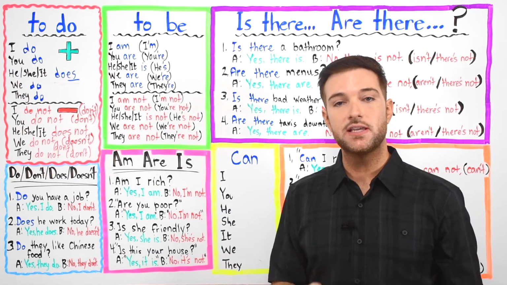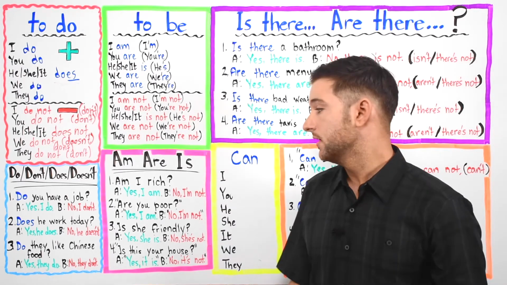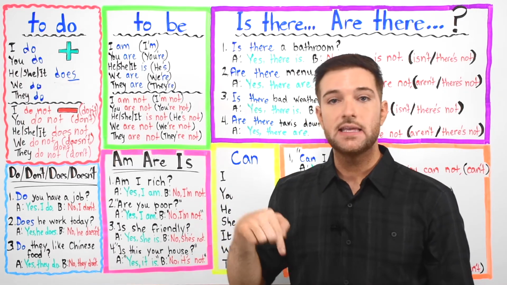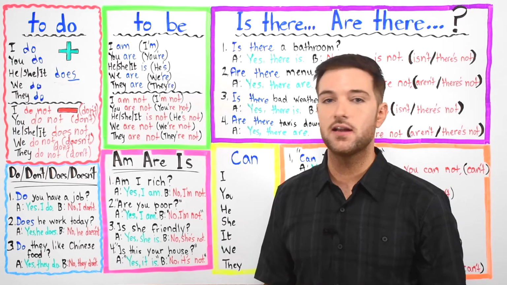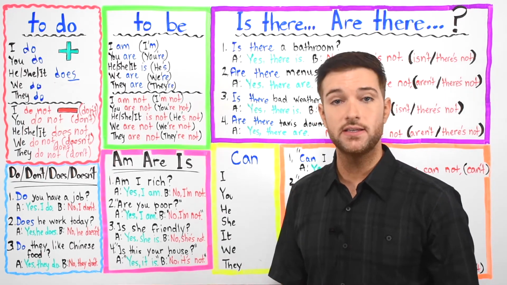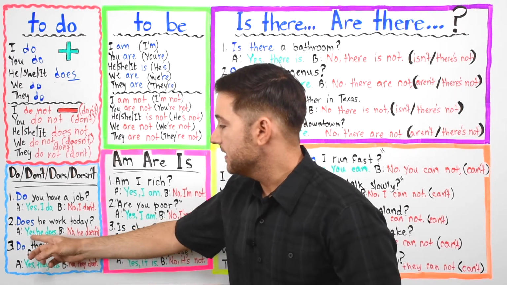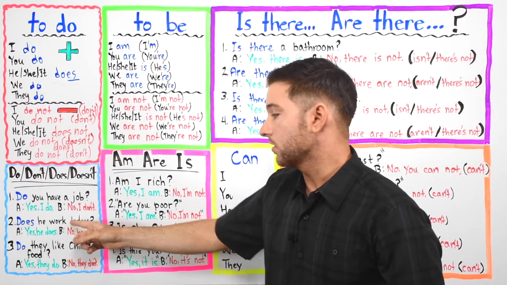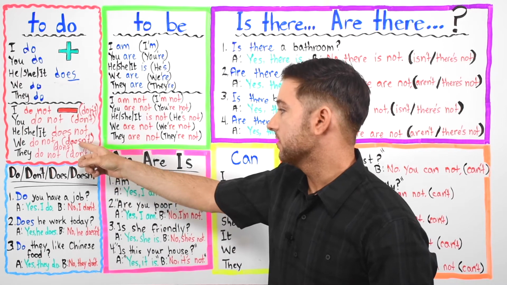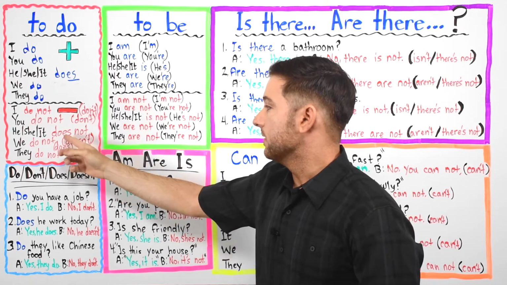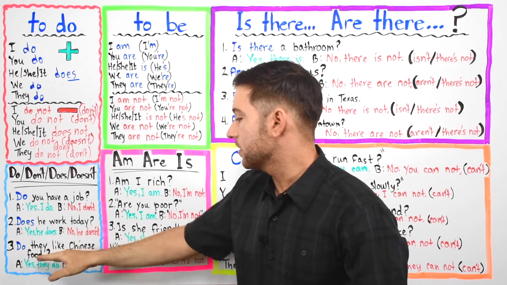You know, you have 7 days in a week, and you have 365 days in a year, and today is the day that you are in. Like today is Monday, today is Tuesday, today is Saturday, today is Sunday, whatever day it is. Oh, and here it says, yes, he does, meaning yes, he does work today, okay? Or no, he doesn't, okay? Coming from the contracted form of does not. No, he doesn't.